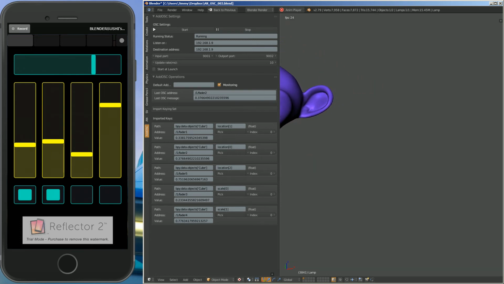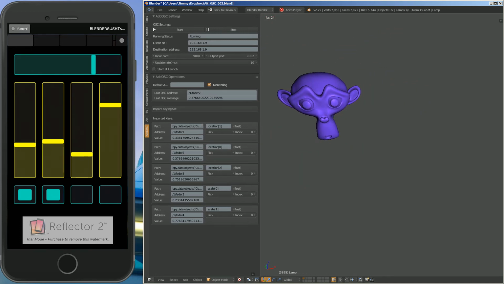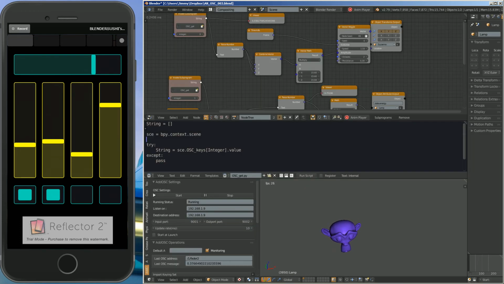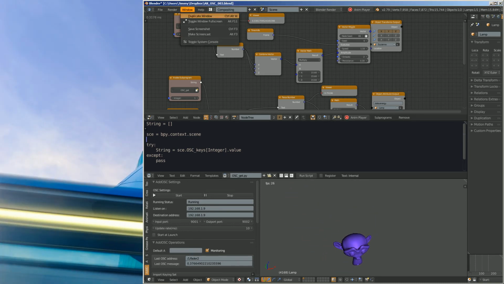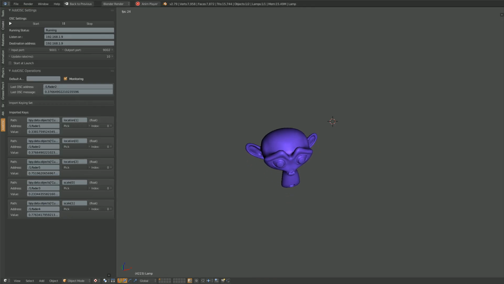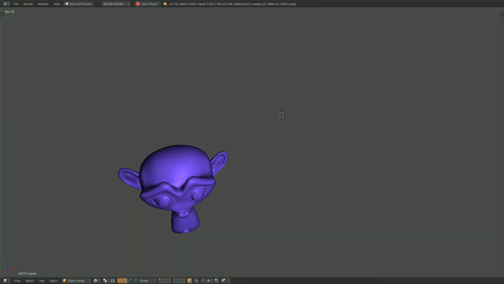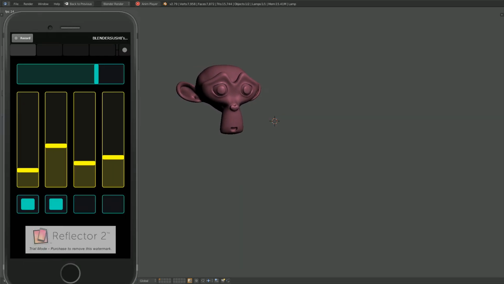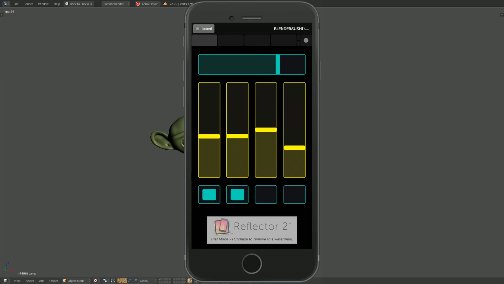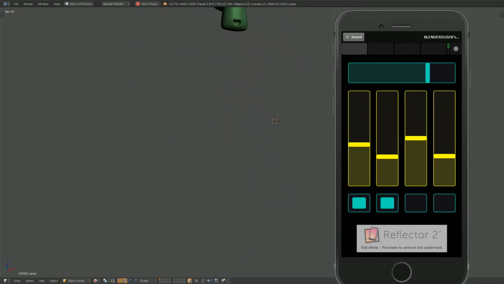So I found this to be super interesting, and once you have it, you can just display it full screen, for example. You can move this iPhone aside, make everything full screen, and now I'm just controlling it using my iPhone here, and it will work. So that's controlling the live light intensity.